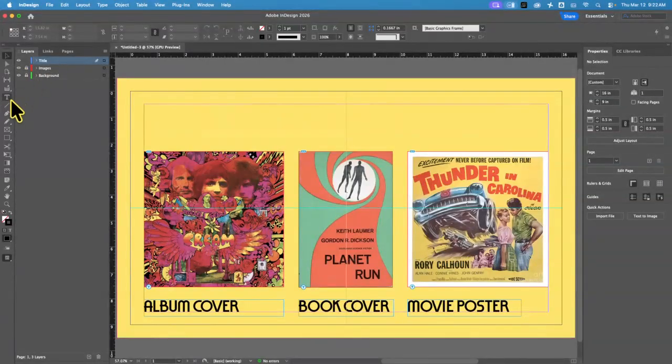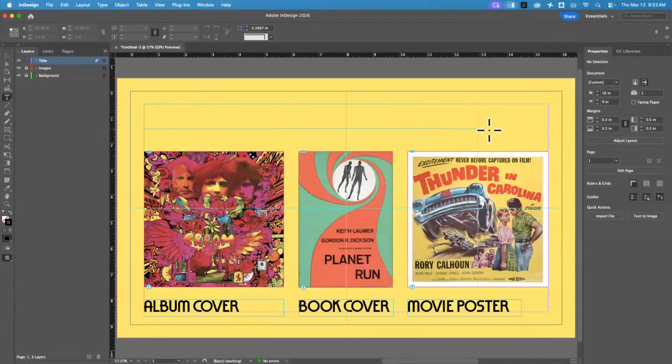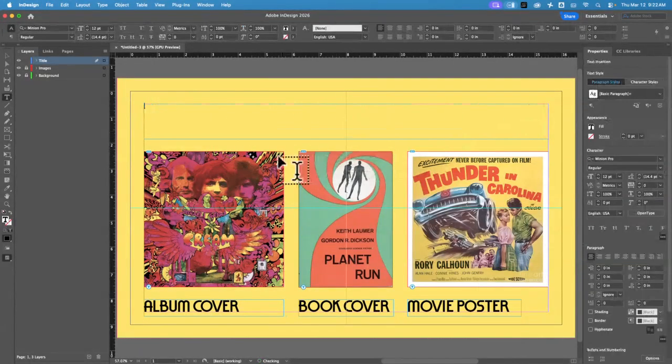Now I'm going to go back to title, and I'm going to make a big text box, the whole width. And I'm going to call it Design Elements and Principles. And I put a little colon there. And I'm going to do space.